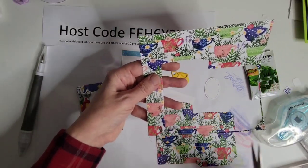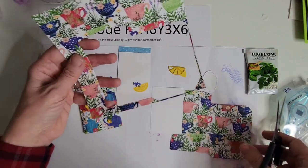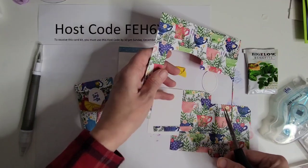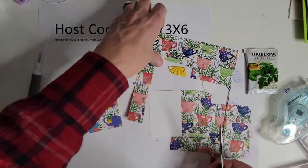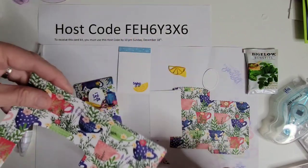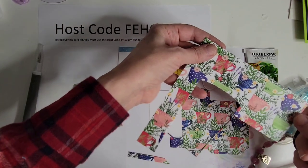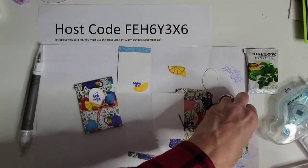And just so you know where it came from, I thought that this little tag needed a little something and I'm like, well, hey, that's the perfect piece. So this will explain why it's so wonky looking. It's actually that little scrap from down there that I was just going to throw away anyway. Because what I do with pieces like that, I trim off the excess and then I put it with my scraps. And this just gets thrown out.